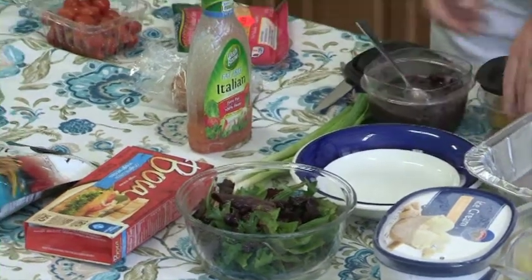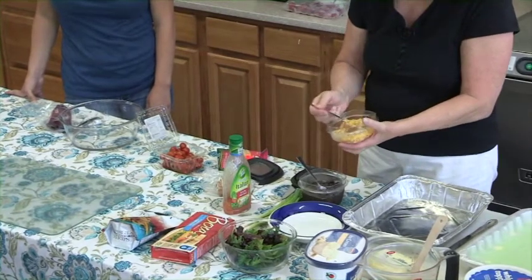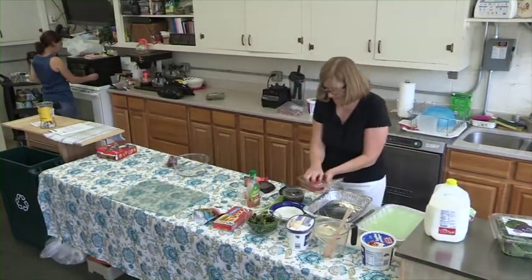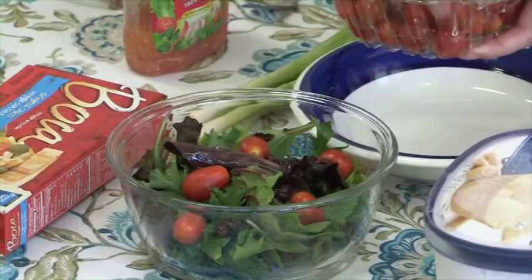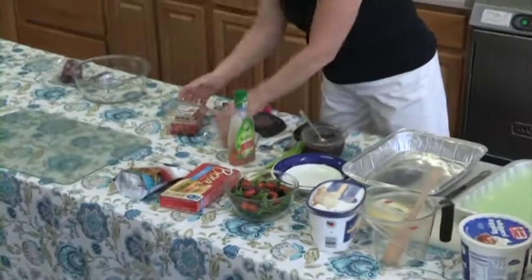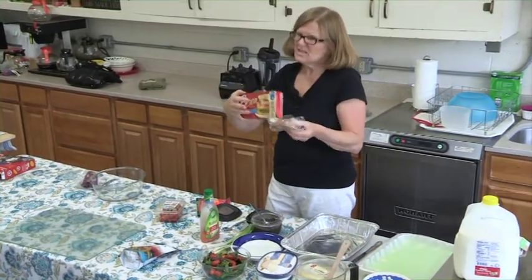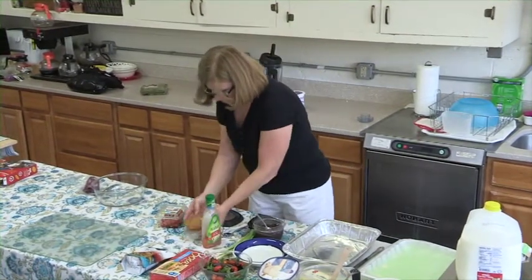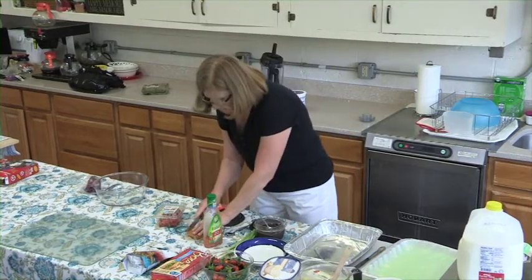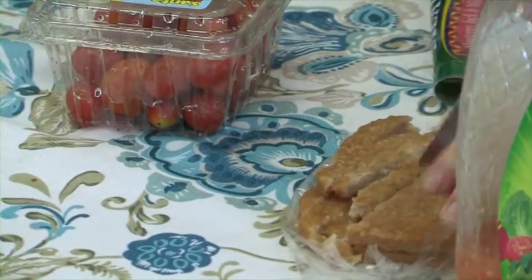You want to make sure you get that protein. Then I take some corn — it was a little frozen so I'll microwave it. I'm going to put a couple of cherry tomatoes around the side or top. I had these veggie burgers — I usually use the Morning Star chick patties but these taste pretty much the same. I'd use two for about four people and you can cut them in strips or cubes; strips look pretty.